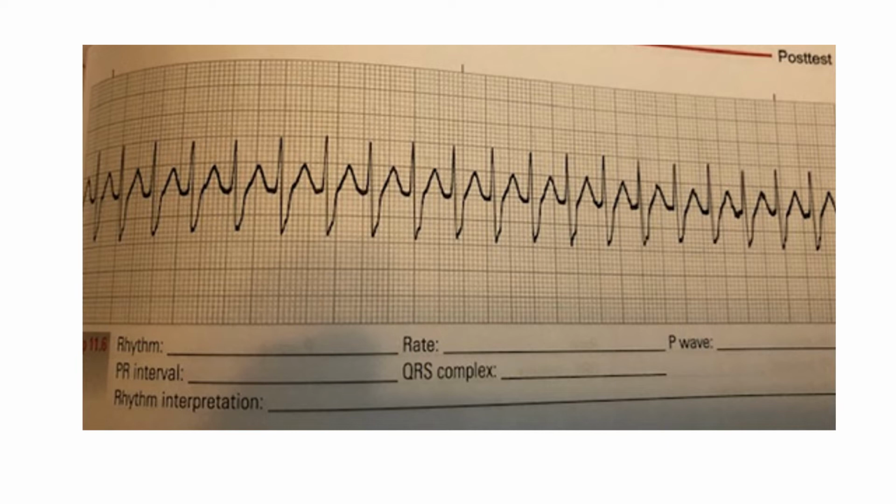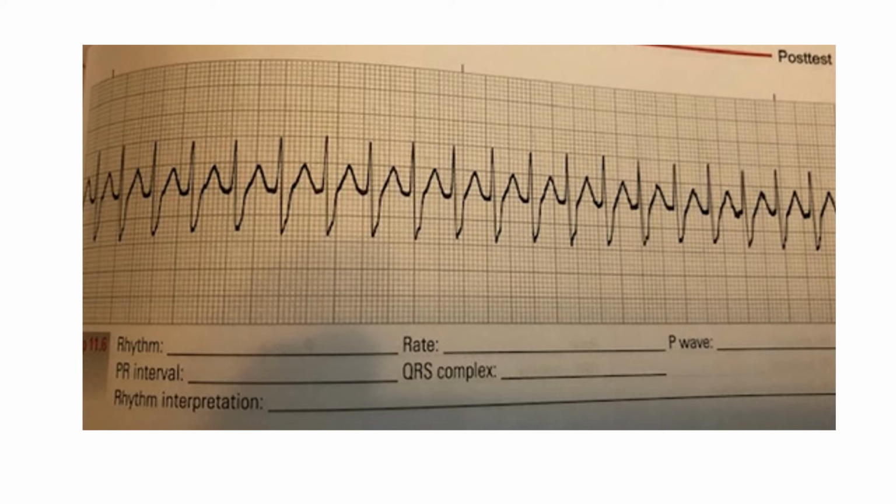This medication cannot be given fast enough. So make sure that if you do, you give it fast, you flush it, and you usually will see a little pause or asystole, and hopefully it would break it. If not, then you can try a repeated 12 milligram dose of adenosine. Now that's if they're stable.